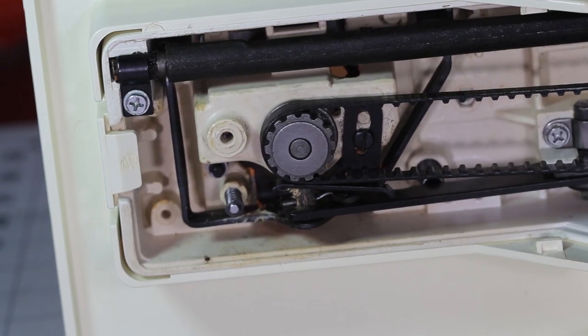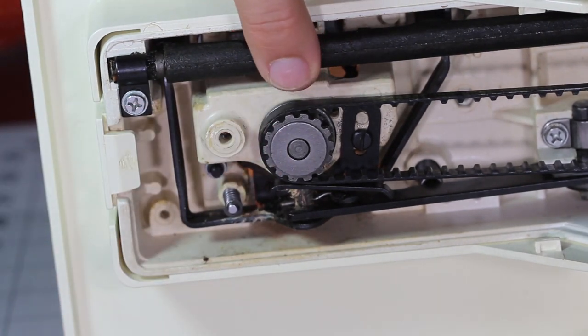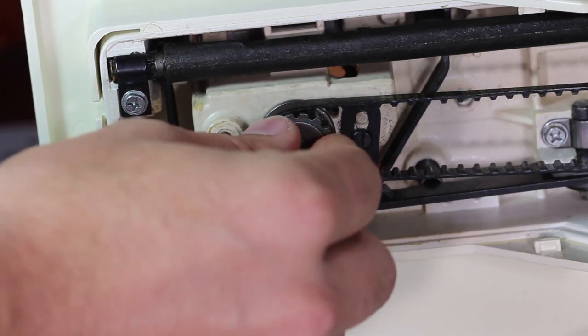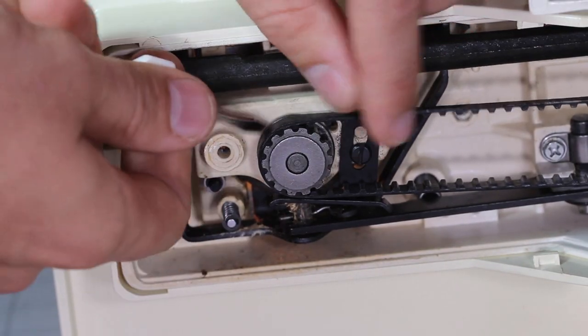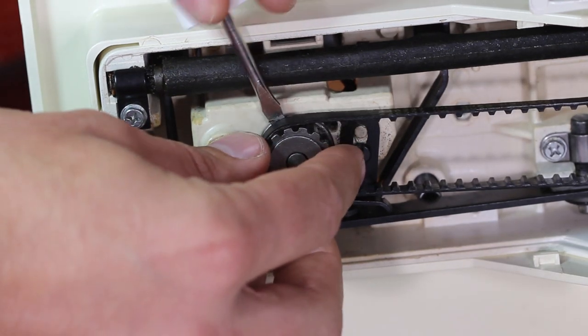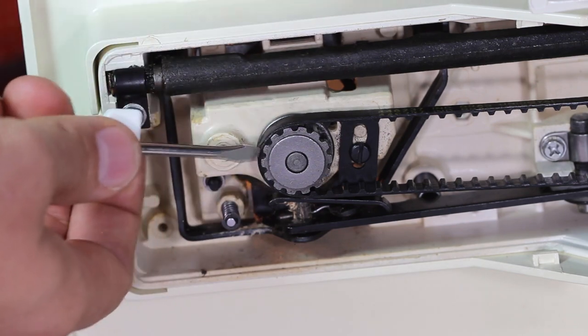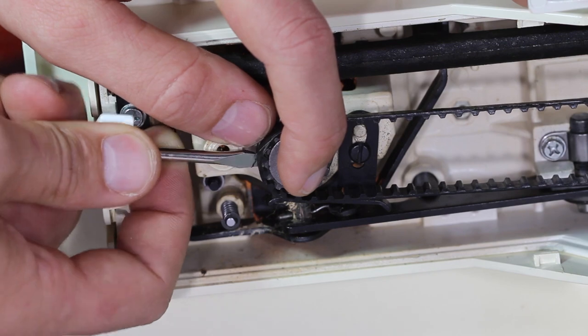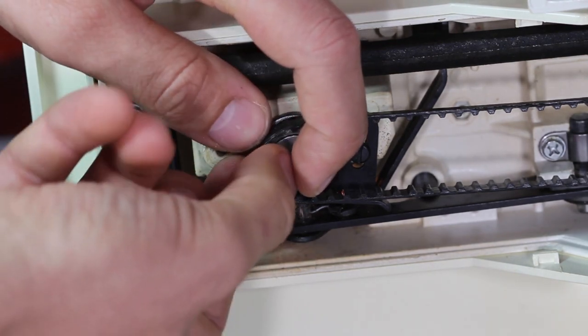So what we have to do is we've got to unseat the belt and advance the needle. So we've got to turn it one that way. We start to just move the belt off. Nice and gentle. We could be doing it the proper way, but that's not how we're doing it here. Make sure to hold on to your gear because it's going to want to go.